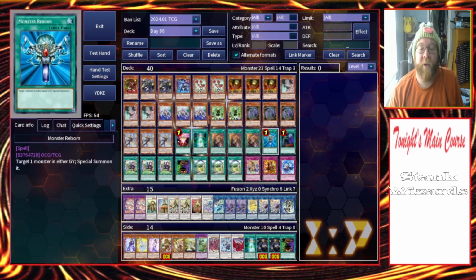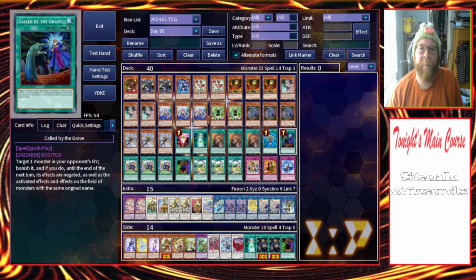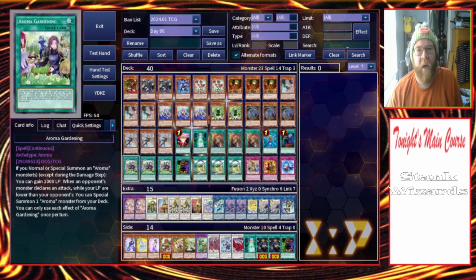One monster born, because you can never have too many bodies on the board. One copy of Called by the Grave to stop ash blossoms and things. Aroma Garden, where were you today?